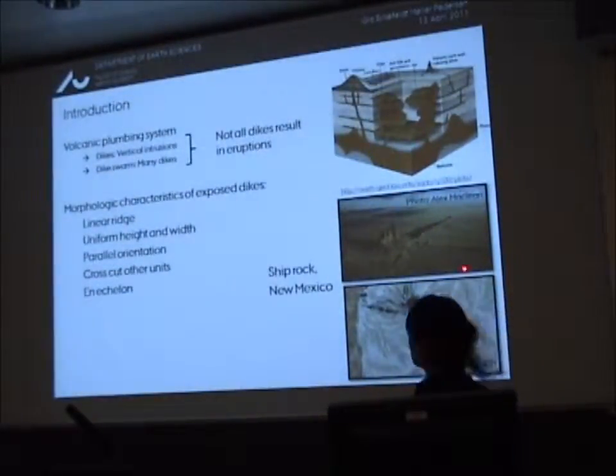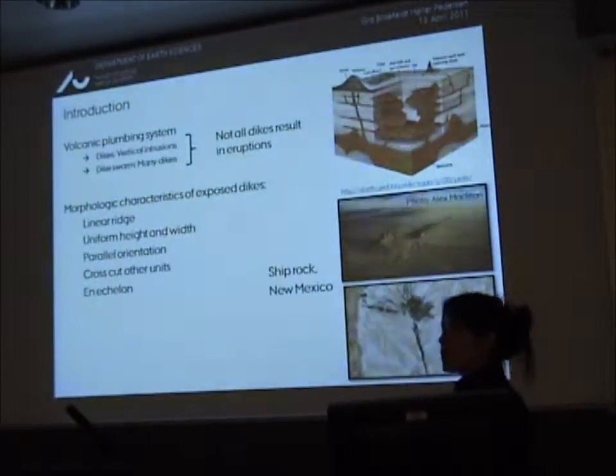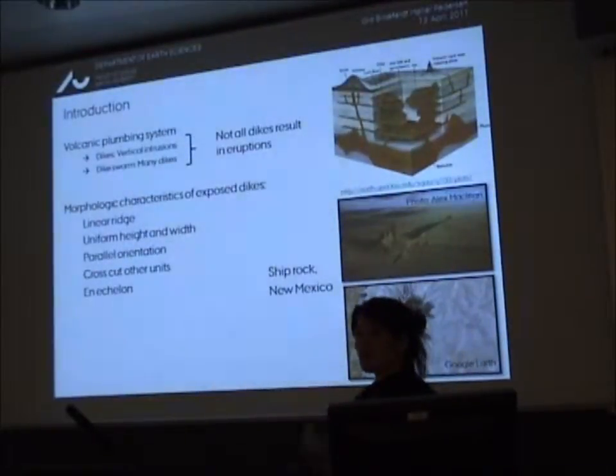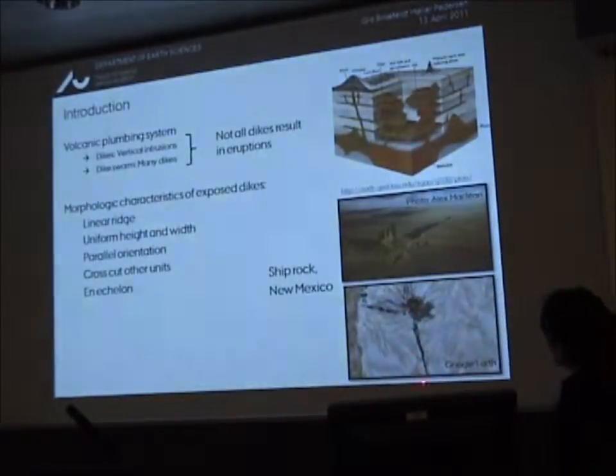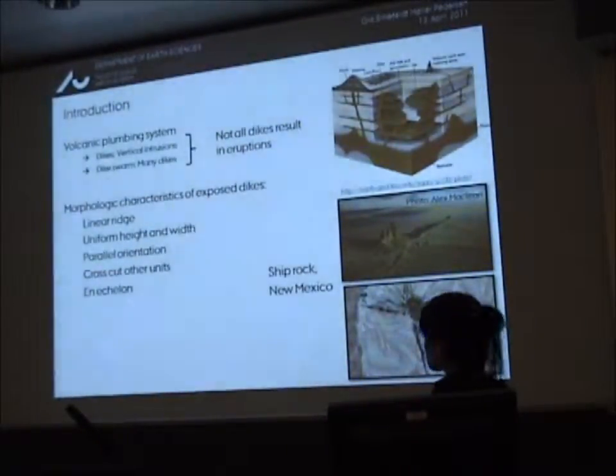This is from Shiprock, New Mexico. And what you see here, the linear features, are dikes, and this is the volcanic neck, so a former volcano which has been eroded down. And here you can see a Google Earth image. It's approximately 6 kilometers wide this way, showing the dikes here.